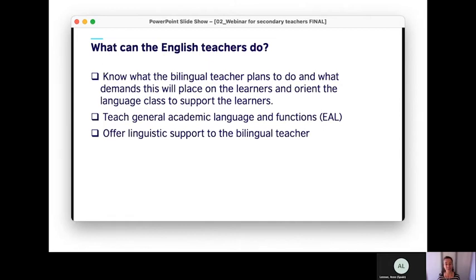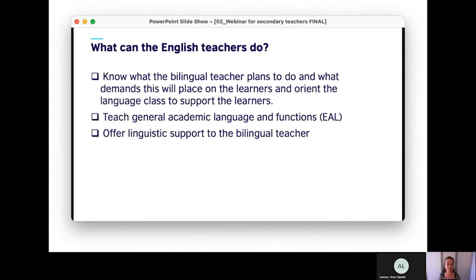Also, the other point here is, of course, that the bilingual subject teacher quite often is not necessarily a language specialist. I mean, they're a subject specialist, so they might need some extra support linguistically themselves. So if they're not sure how to pronounce certain keywords like photosynthesis or hypothesis or whatever, you can work with them on pronunciation of important vocabulary.